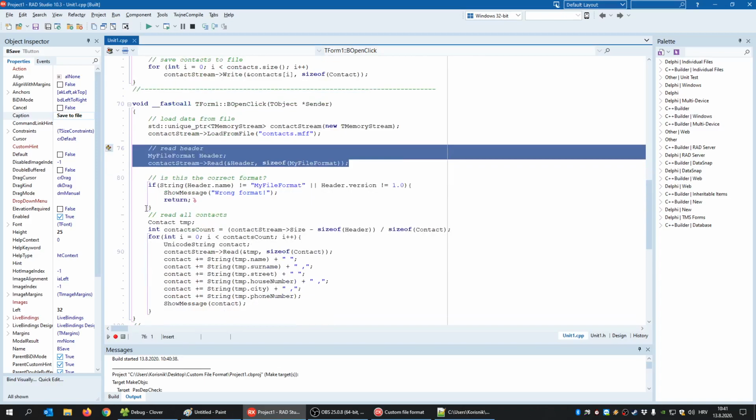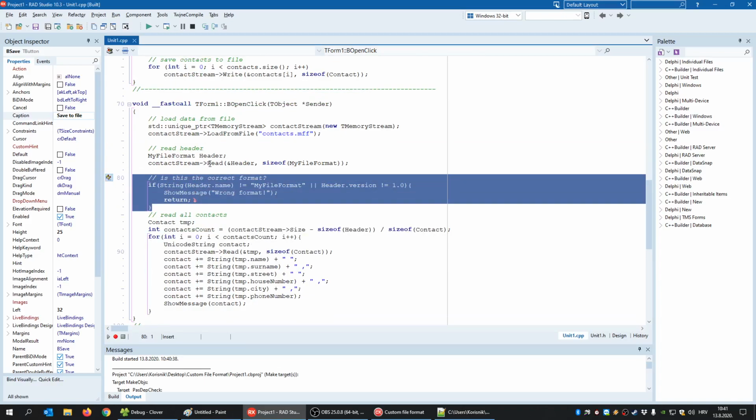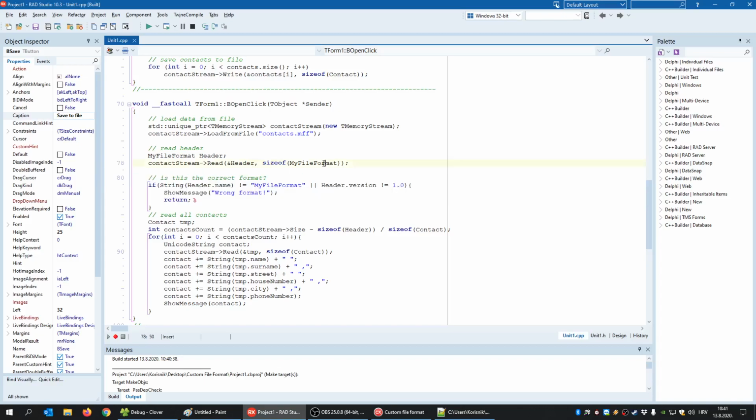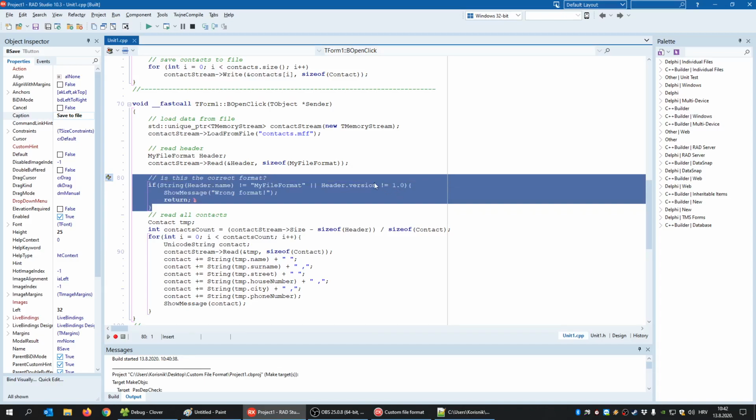And this is the part that's actually useful. That's why we have that header stored in the first place. We check, okay, what is the header name that we read? Is this what I expect? Is the version of that header 1.0? Because if it's some other version, you can say, okay, you have an older version of the file or wrong format or something like that. So by reading the header, you can pretty much identify the version of the file that you are dealing with, and that's why having the header is very useful.